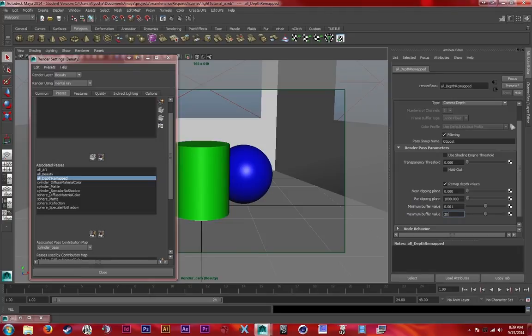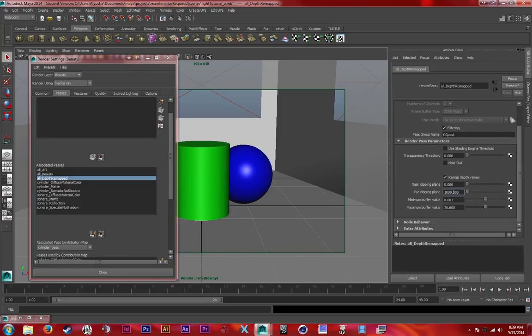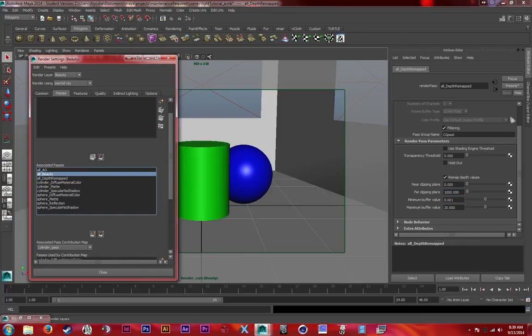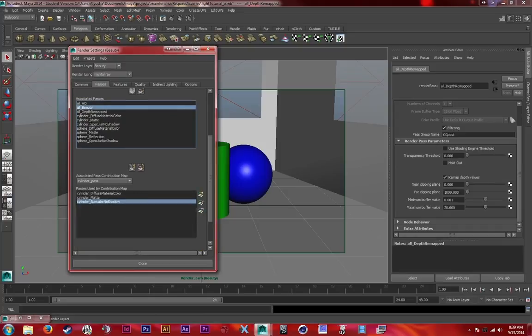And then I'm going to set my maximum buffer value at the end of my scene, which was about 20. And now, when I render this out, it's going to generate a pretty decent, or an optimized, z-depth pass. Okay, so that's all there is for that.